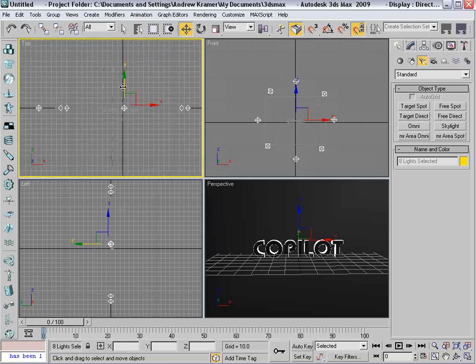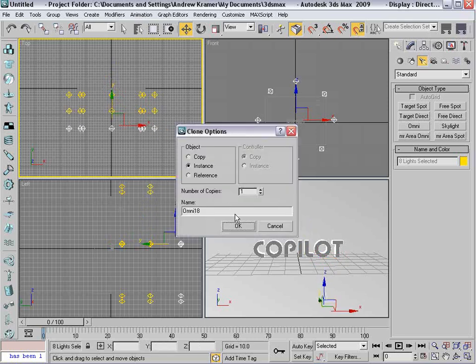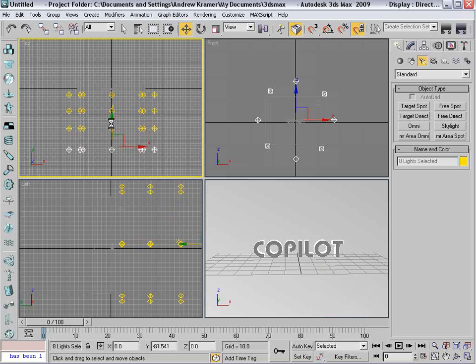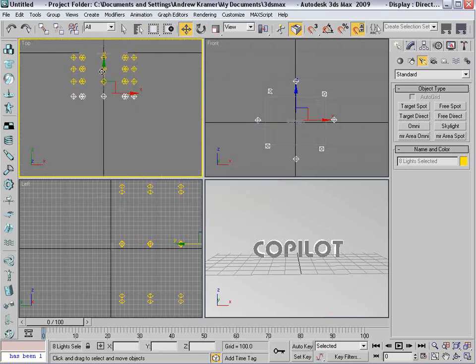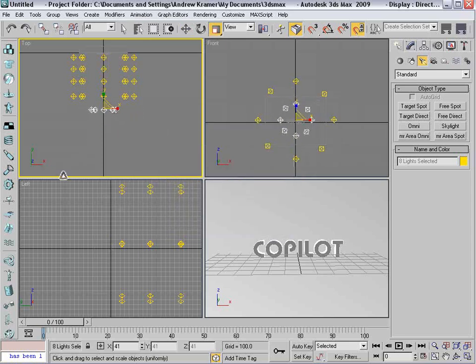We'll move it forward so it's just in front, and then we'll hold down Shift and we'll move it forward again. So here we're making more instances of the light. And finally, we want to move one more and actually scale these down. And this way it's creating almost like a dome sort of shape. This looks good. Move this in.